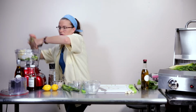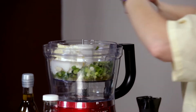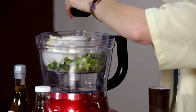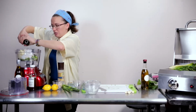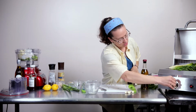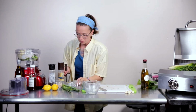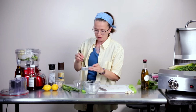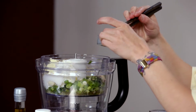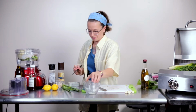And then this also calls for a little bit of salt and pepper. Fresh cracked pepper is the best. It brings forth the most flavor, especially for a dressing like this. And we're going to turn our grill off here because that should be ready. And we're going to add 2 anchovies. These are packed in oil. And this gives it a nice depth of flavor that you don't get from anything else.